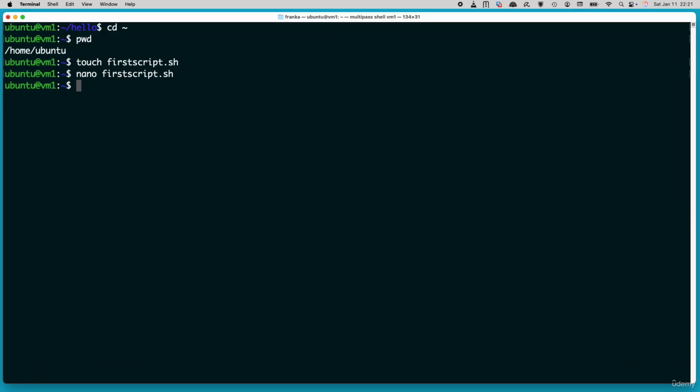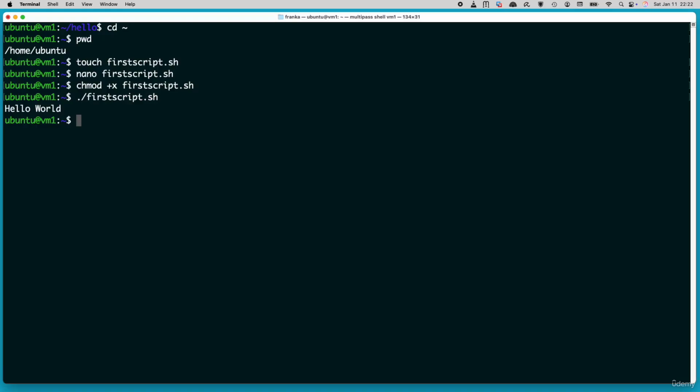Now, the script is not runnable by default. We need to make it runnable, or executable, and we do that with +x. With this command, chmod, we change the permission of the file. +x means the x is for executable. And then we say first_script.sh. Now we can run it. We just gave it permission to run with this command. To run it, we type ./ with the name. And boom, your script just ran. It simply outputs the hello world text.